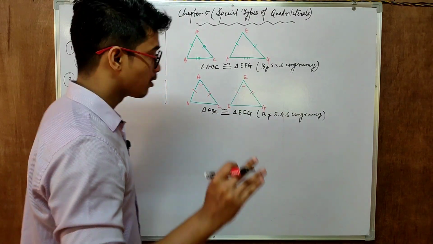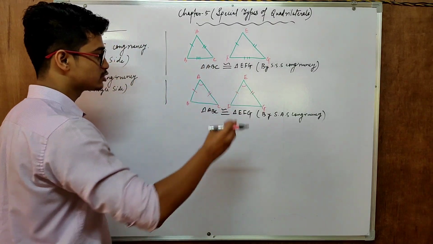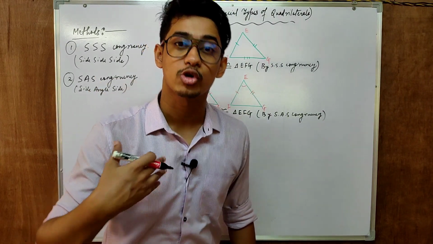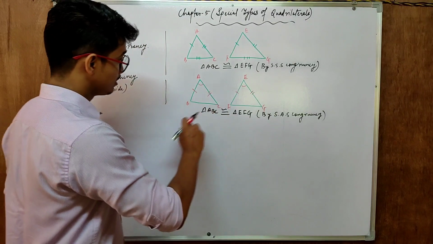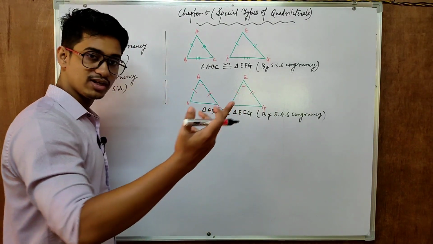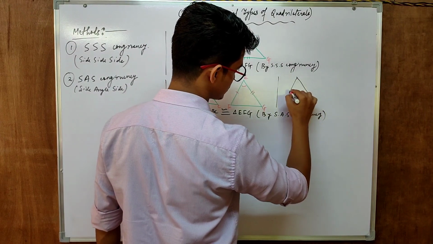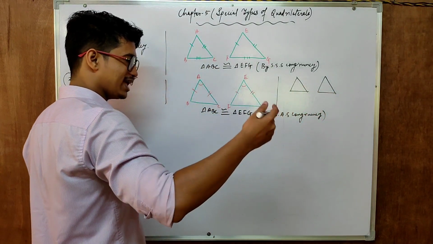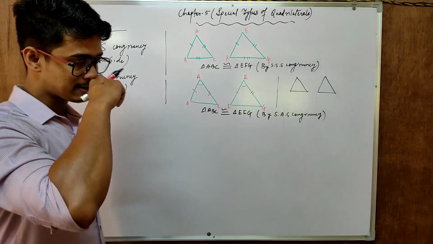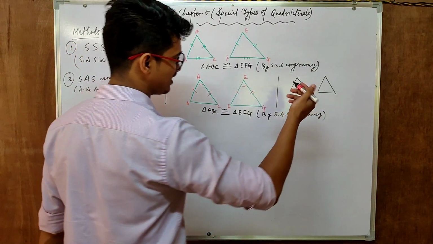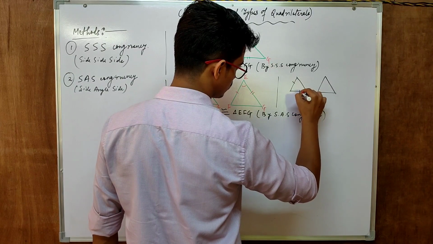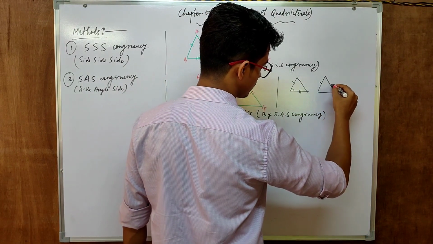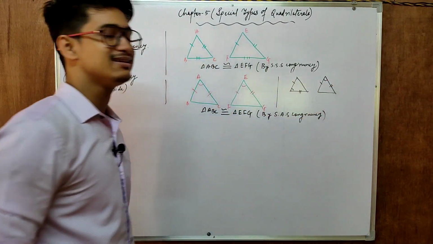Make sure that our concern is not just to create one angle in between the sides, but also to create the corresponding sides. What does it mean? This side should be equal to this side. Let's say this is one triangle and another one is this triangle. If our motive is just to create SAS, an angle in between two sides, then we can create like this, and this one, right? SAS. But these two triangles are not congruent.